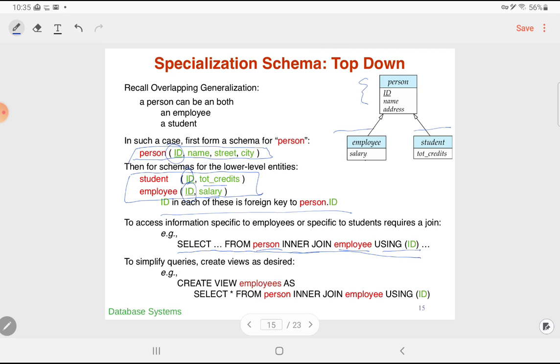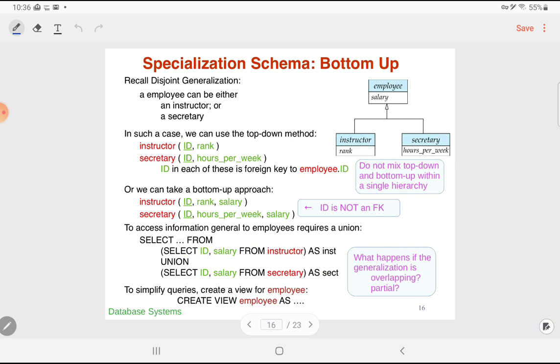Okay. If I want to, I can create a view, employees, and notice I use a slightly darker red here because it's a view. It looks like a relation, it looks like a table, but it's not. Okay, so I create a view and the view is whatever that is. So this is an employee's view and it simply is joined there. This, by the way, is not necessarily a good idea, but I'm using it just for illustrative purposes. Generally, spelling out exactly what it is you want in your view is better.